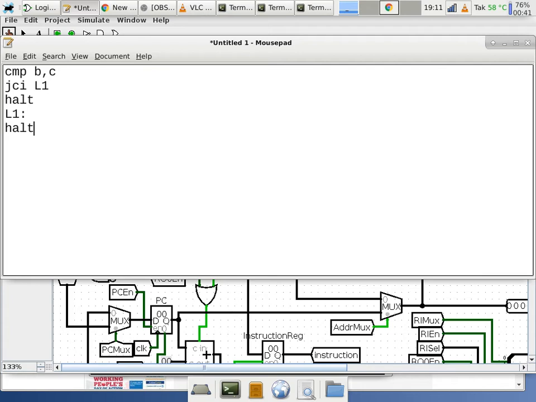Other times it will not perform the branch to L1 and it will continue execution with the first halt instruction. If I were to comment this particular program, I would basically say, at this point, it is saying if the carry flag is a 1, then we have a simple go-to statement in C and C++ to label L1.